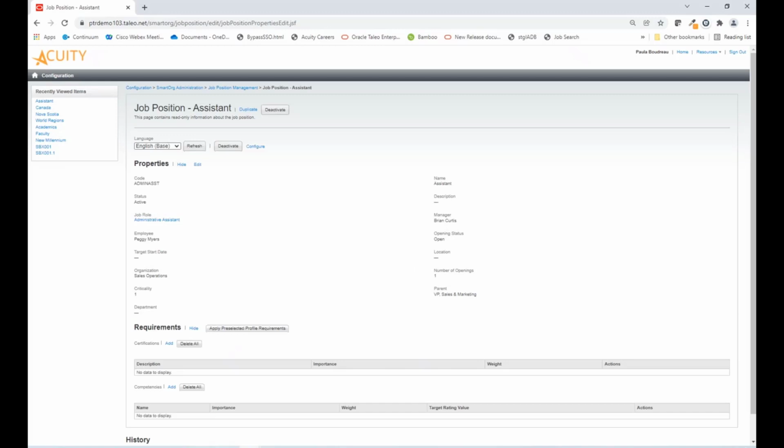There is also a setting that forces the system to use a position when you're creating a requisition. So there is a create requisition only from requisition or a requisition template or a linked position.